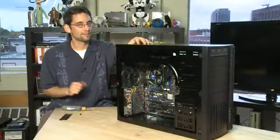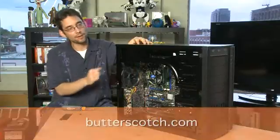And now we have our optical drive in place. Don't forget to check out the other parts in this series where we show you how to install the other parts into the computer, and don't forget to check out the show notes at Butterscotch.com for all the notes on the entire series.